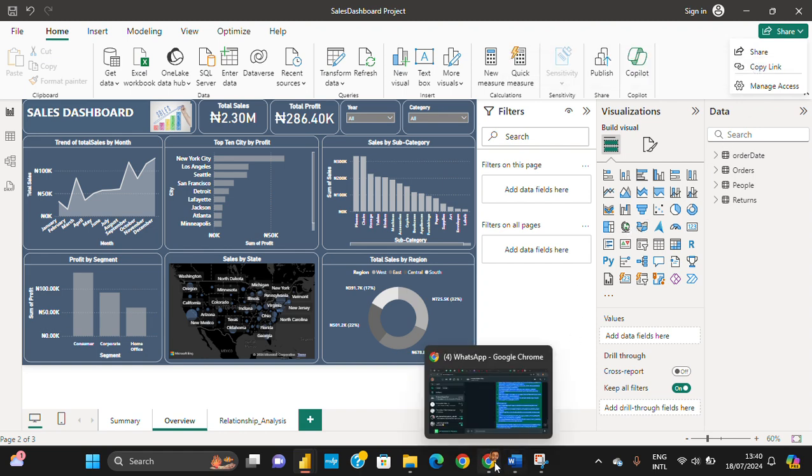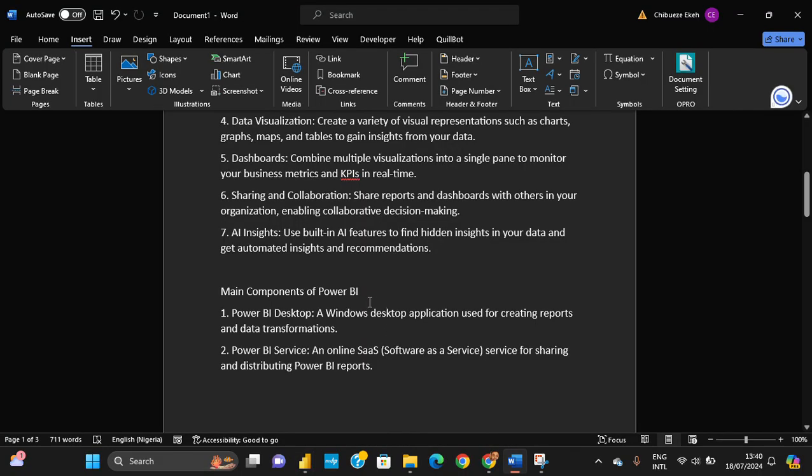So whenever I share it, it goes to the Power BI service, an online service. It is called SaaS, software as a service, like online service. So even if I don't have my laptop with me, anywhere I am, if I've shared that report or dashboard I've created and I have the link, I can actually open up that dashboard and interact with it wherever I am, so far as I have the link from the online. So that's why it's called Power BI service.